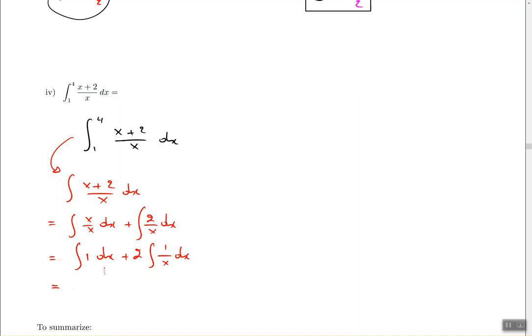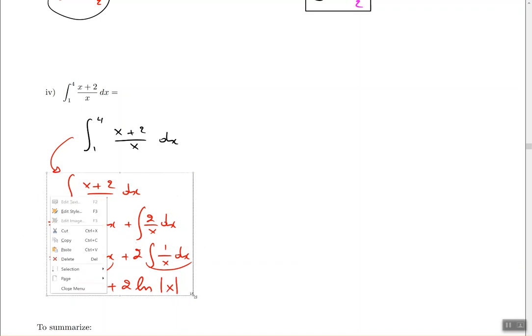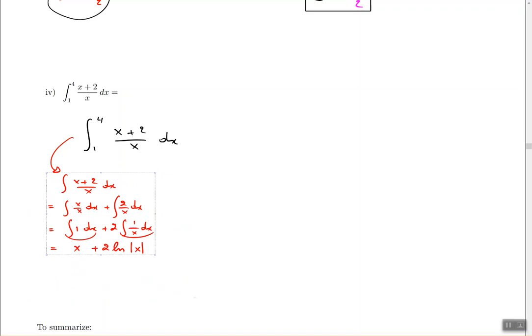And we integrate term by term. So the 1 turns out to be x. Antiderivative of 1 is x. And then for the 1 over x dx, there's a formula that says ln of absolute value of x. So that's the antiderivative, okay? That's typically the hardest part of the problem. Once you get that done, it's very straightforward afterwards. So in any case, now that we have the antiderivative, I'm just going to grab the answer, x plus 2 ln absolute value of x, and put the little bar next to it with the 1 and the 4.